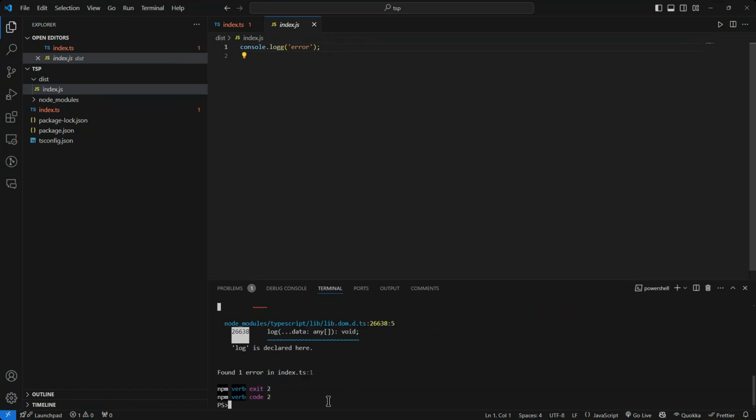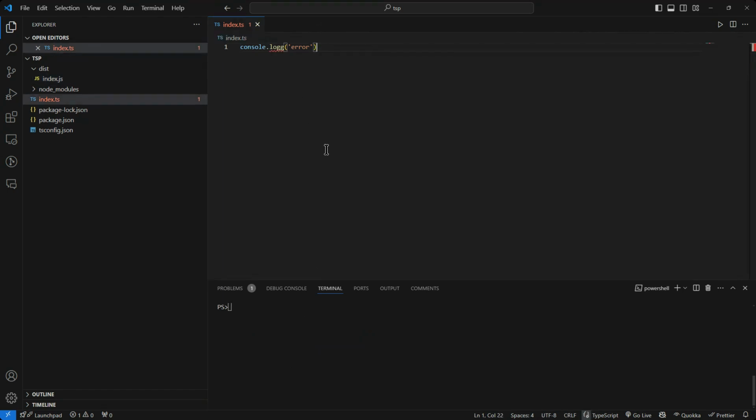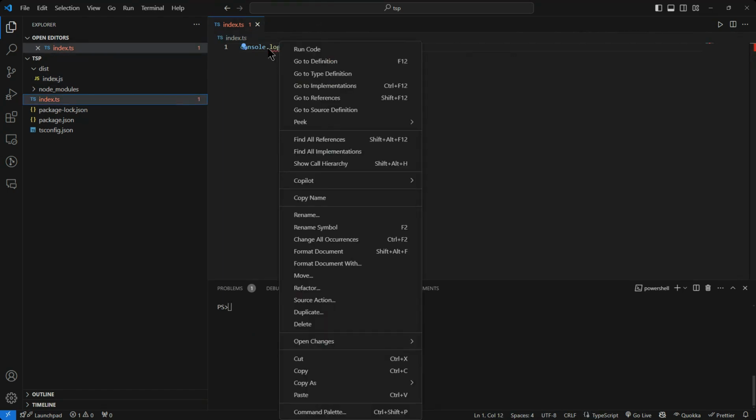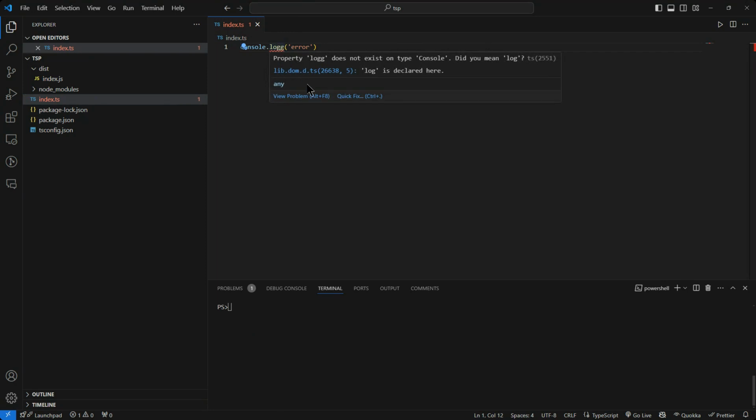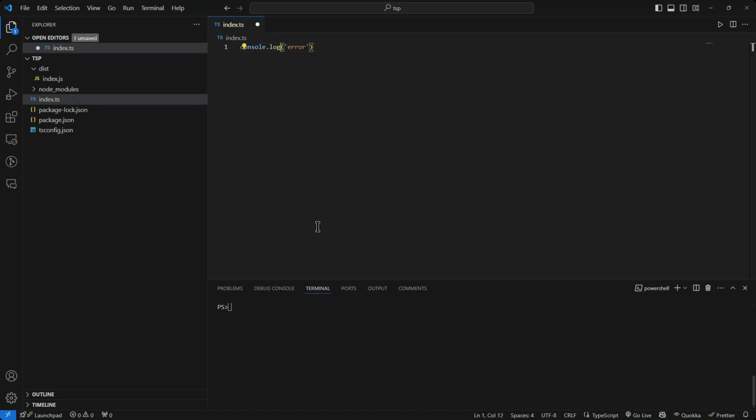Okay, so how are we going to fix that? Well, basically, we're just going to go right here, hover over it, and we can do a quick fix, change spelling to log, or we can just manually remove the offending entry. And now we no longer have those red squiggly lines showing the errors. And we're going to say no error. No error. Okay, now I'm going to save this.